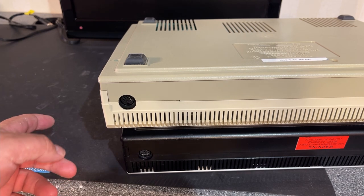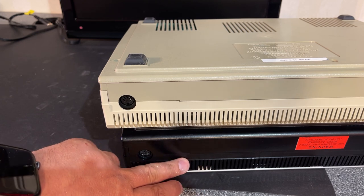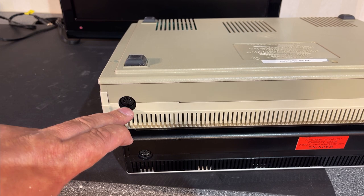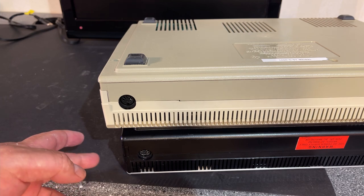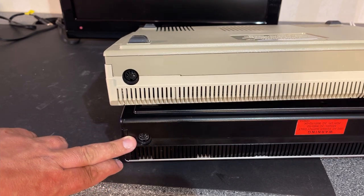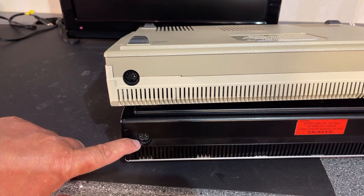And the reason I got confused was because I actually had one of these black and silver ones before, and that actually had a 5-pin composite video output, and that was obviously an NTSC machine too. Well, I don't have a cable for this actually, so I'm gonna need to make one.